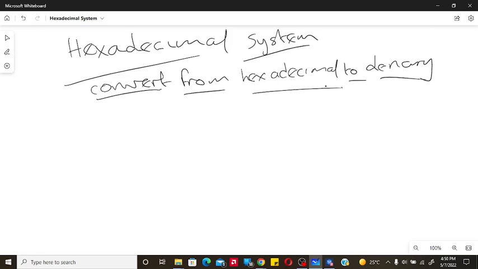In this video I'm going to explain how we can convert a number from hexadecimal to denary. To carry out this process is actually relatively easy. You just need to remember that hexadecimal is in base 16 and denary is in base 10. That's the only difference. And like all bases, you start from 0 going up until you have enough numbers to represent that value. What do I mean by this?